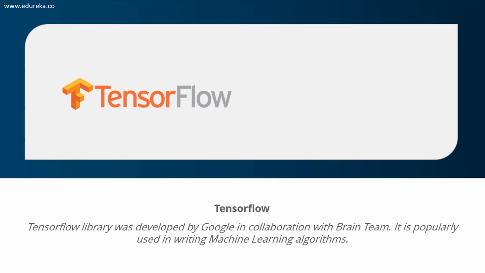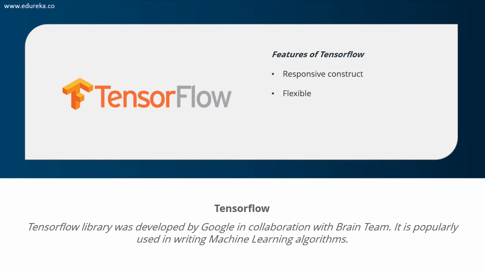So first we have TensorFlow. If you are currently working on a machine learning project in Python, then you must have heard of this popular open source library known as TensorFlow. This library was developed by Google in collaboration with Brain Team. TensorFlow is used in almost every Google application for machine learning. Now let me discuss a few features of TensorFlow. It has a responsive construct, meaning that with TensorFlow, we can easily visualize each and every part of the graph, which is not an option when you're using other packages such as NumPy or Scikit, right?